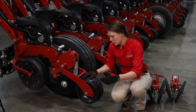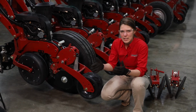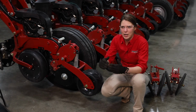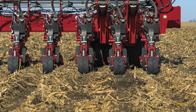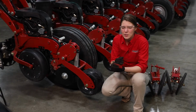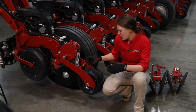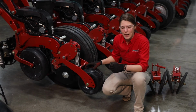To confirm if our press wheel is doing its job, once again, the job of those closing discs is to zip that trench shut. So beyond that, our press wheel is making sure that it presses out that trench to give us a flat surface over that trench. And with that flat surface, we want to make sure we've got uniform soil density around that seed. So we're pressing out air pockets, as well as making sure that we've got that 360 degrees of seed to soil contact. And we do that by having that right amount of pressure on that press wheel.